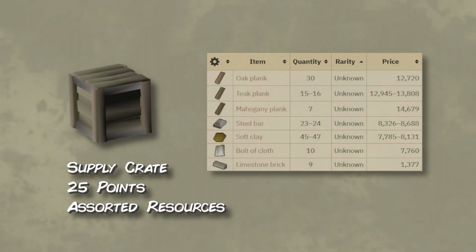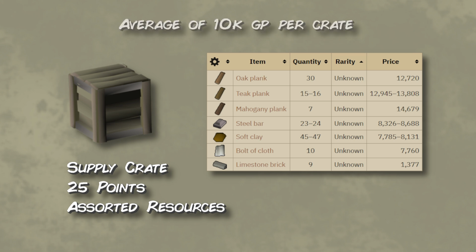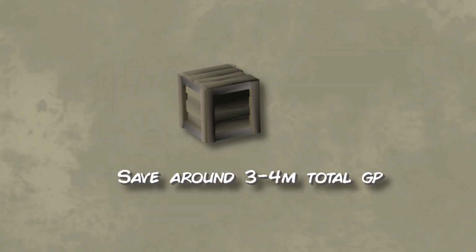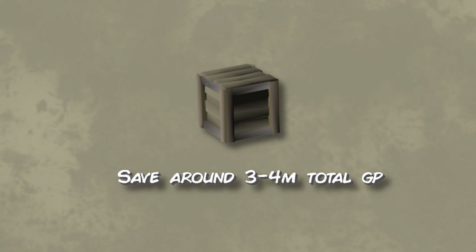Now this is very similar to the Winter Tot supply crates. Each one of these is worth 25 points, and they give you an assorted amount of resources that you can sell, and each crate on average is around 10k GP. Now you shouldn't be buying these supply crates until you have purchased the other items in the reward shop, which I will be covering next. But in total, if you were to purchase the supply crates after every other item in the reward shop, you can save around 3 to 4 mil GP on your journey to 99 construction.